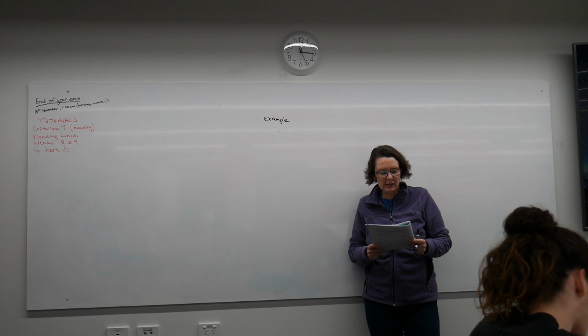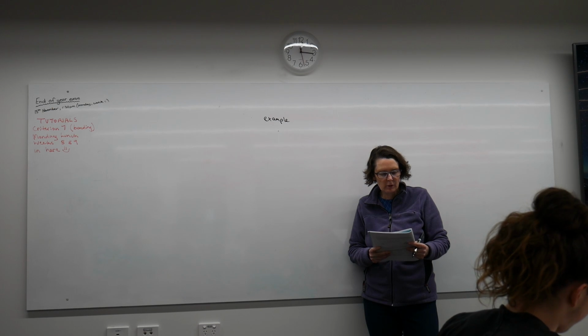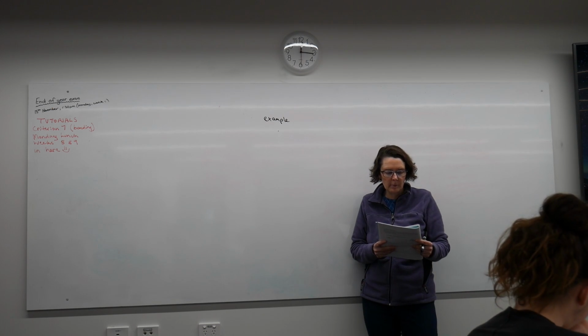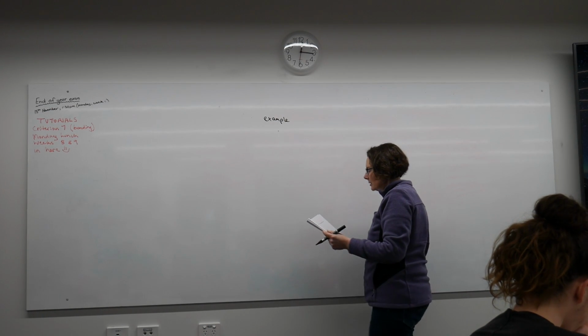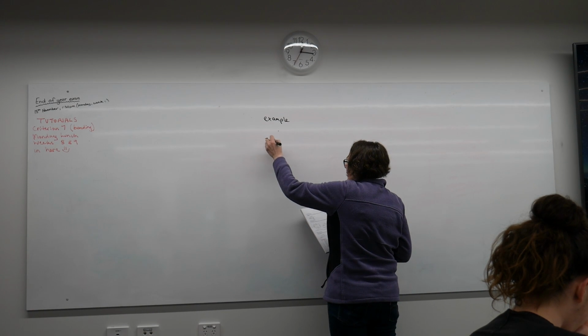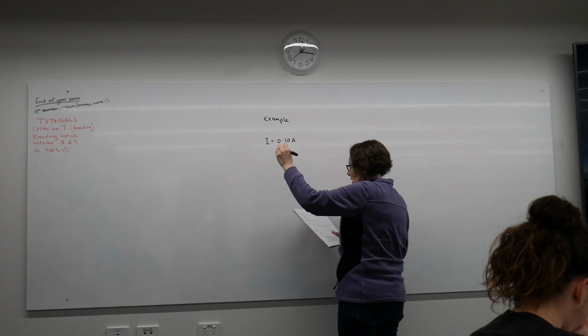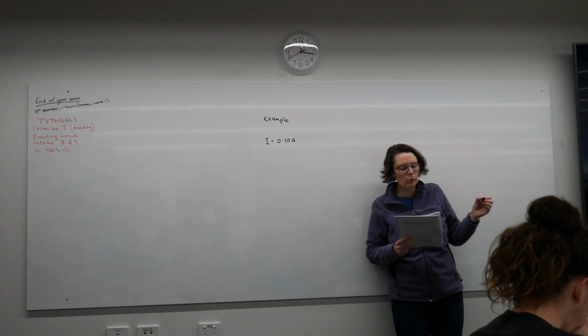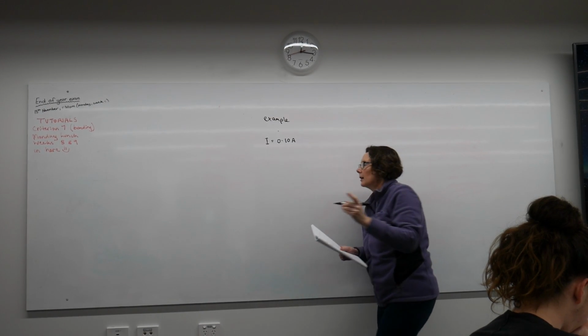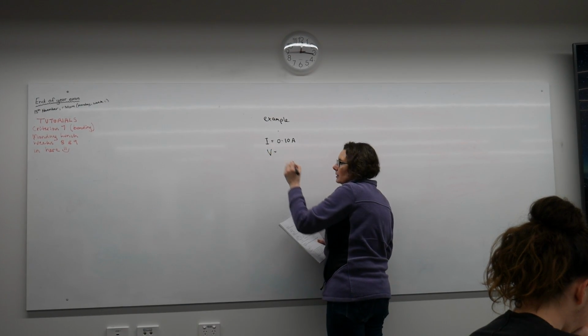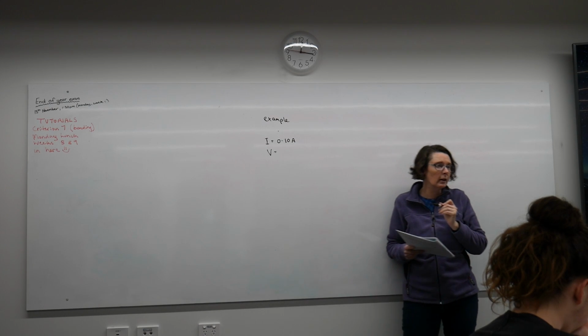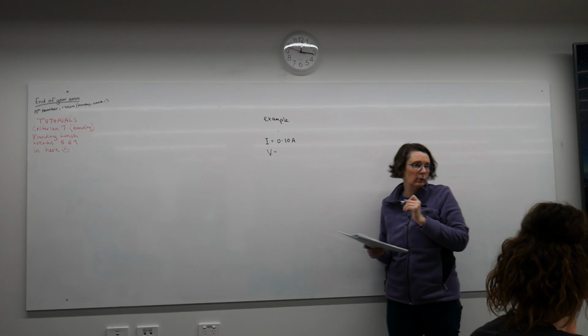Here we go. Worked example. It's on page 37. A typical compact fluorescent light bulb draws a current of 0.10 amps. So 0.10 amps is the current. What is its resistance when working normally? What we need to know is that if we plug it into a power point in Australia, the voltage will be 240 volts.